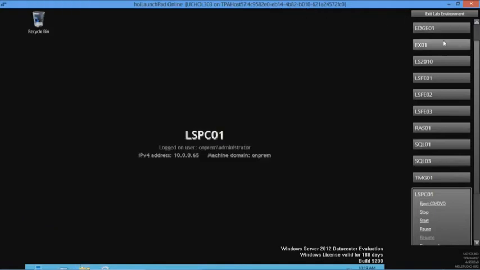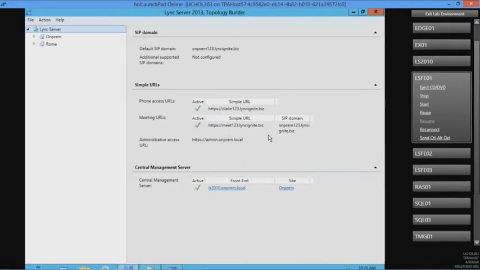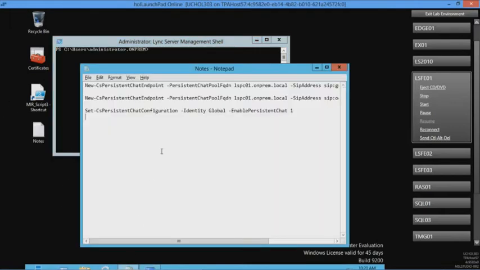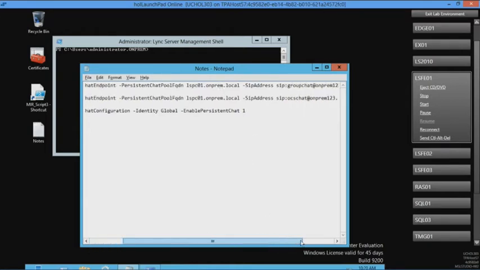But anyway, I've now got persistent chat installed. Woohoo! I've got a couple of notes here for things that I need to now do. I need to do these things, in fact, because I'm in a coexistence environment. In some cases, I wouldn't need to do this. If this was a pure Lync 2013 greenfield, I wouldn't need to create these additional endpoints. Right, and these are the endpoints because that's how the old client talked, so it doesn't know anything better. Yep. And so in order to support them, we've got to do the coexistence stuff.